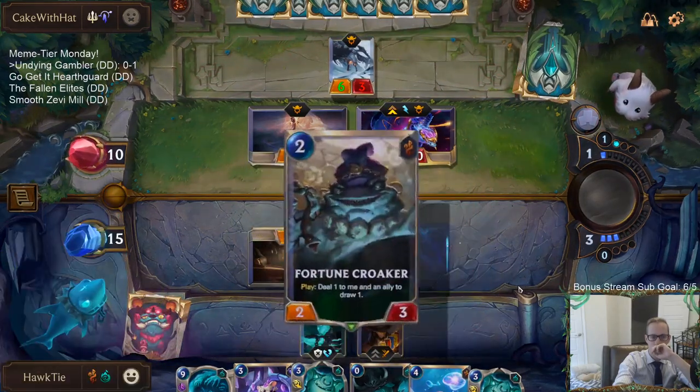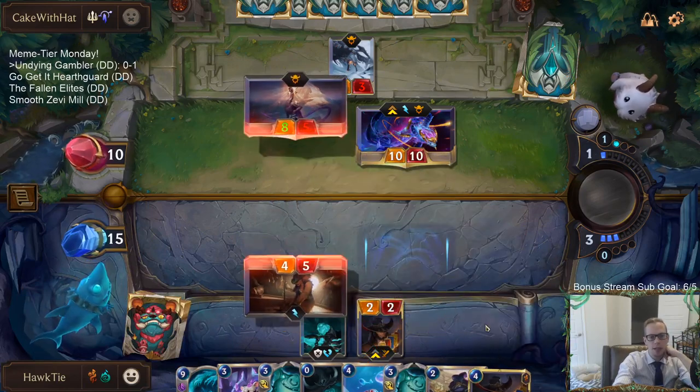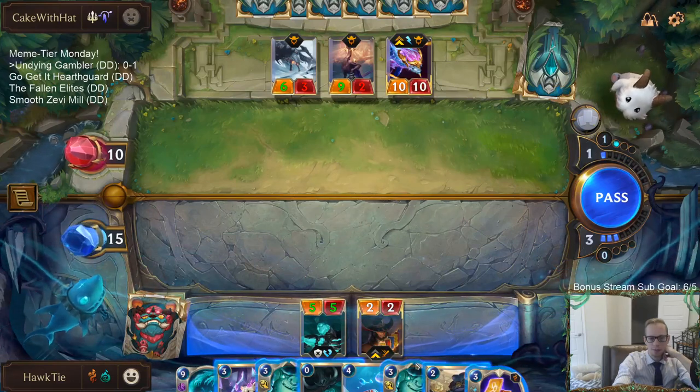My saplings. So we have to block. I wanted to keep the Gambler in play, of course, with the attack ability. I guess we just don't really have the ability to.